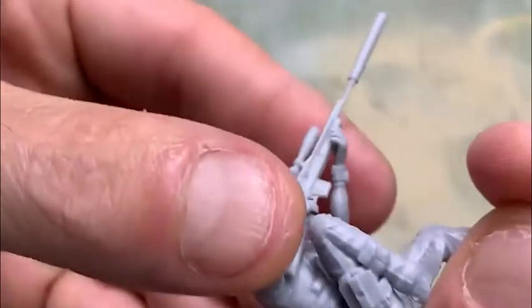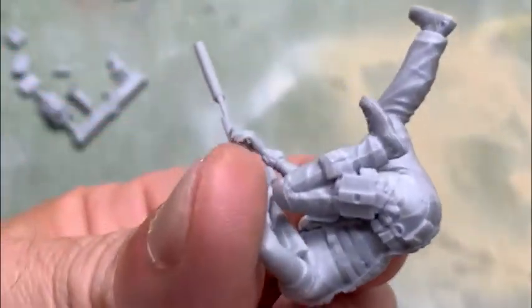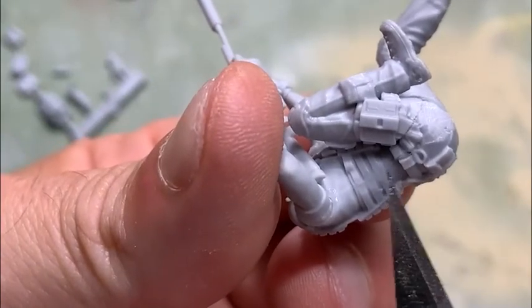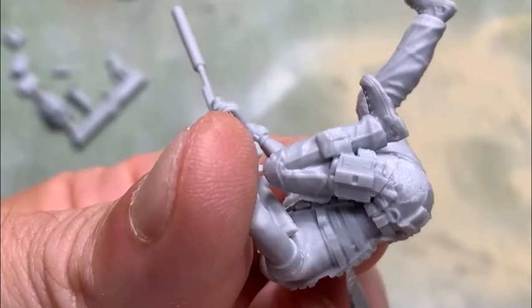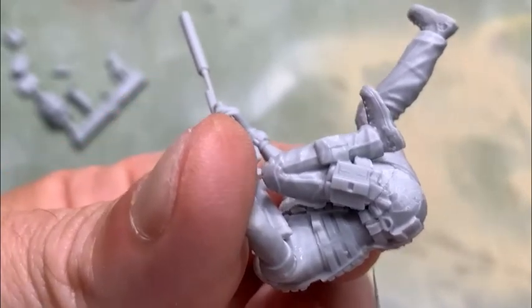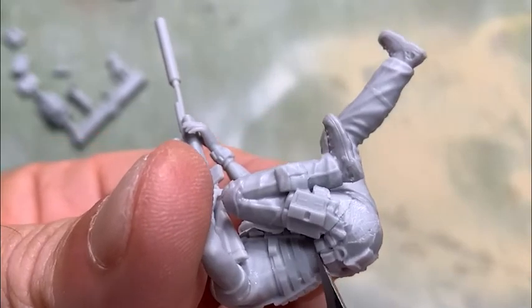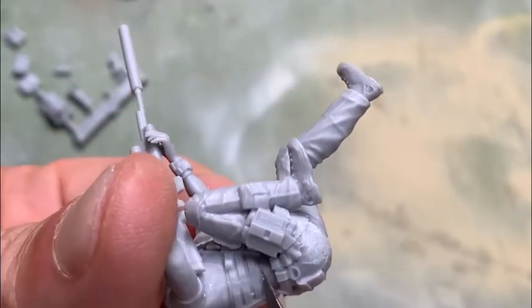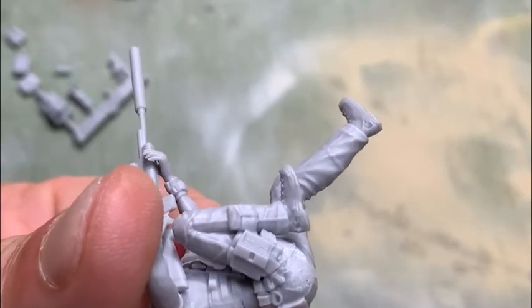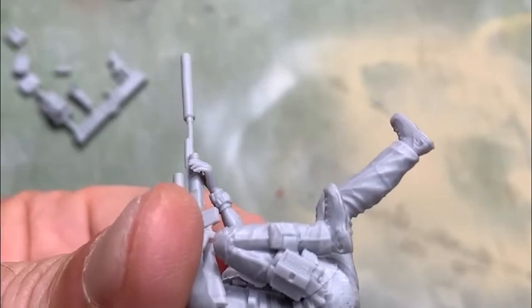Now, another issue we have to look for is mold seams. I don't know if you can see this, but right here along his side, there's a little bit of a seam from the two-piece mold. So we're going to have to go in there and clean up those seams. Again, we can use a sanding stick or an X-Acto knife and just shave and feather that away to try to get rid of these molding seams.